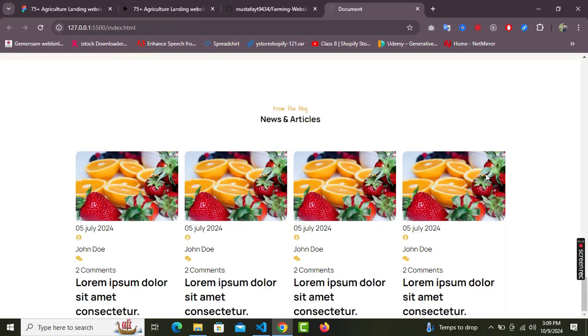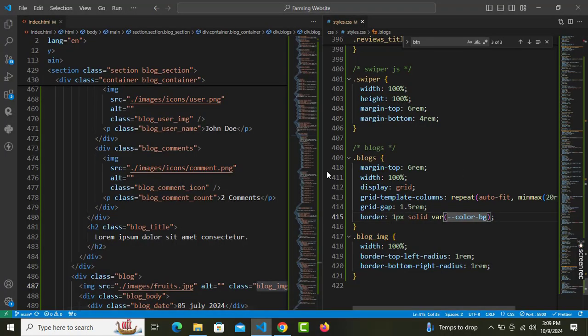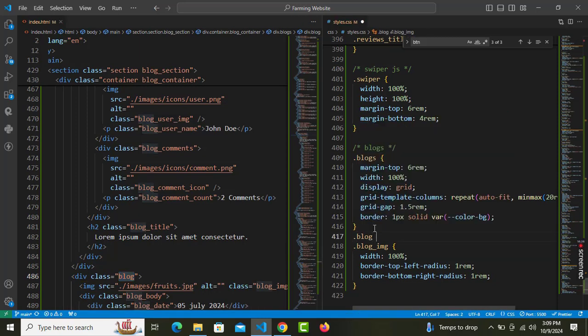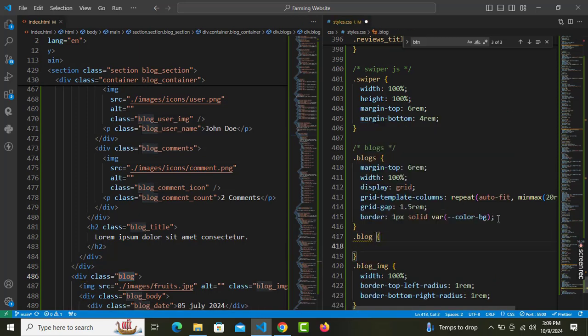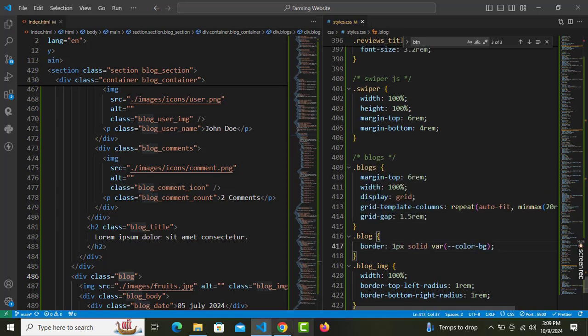Not the blocks, but each block will have this. So I'm going to copy this block, and this block will have a border. So cut, paste, and now you guys will see those borders.